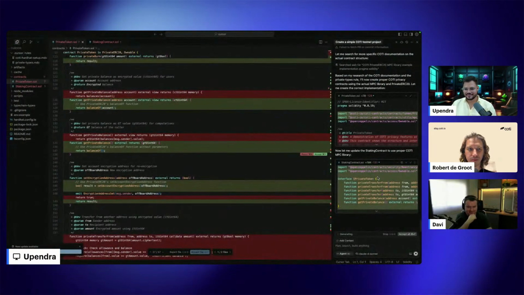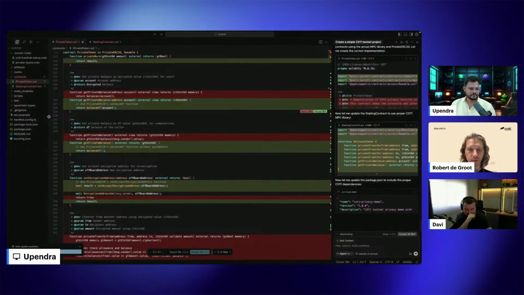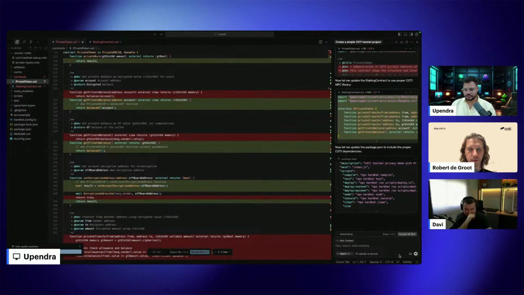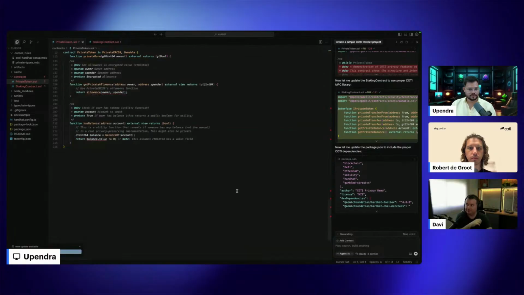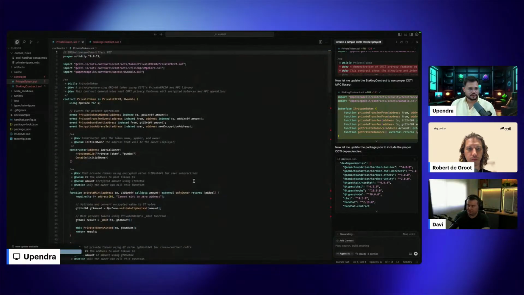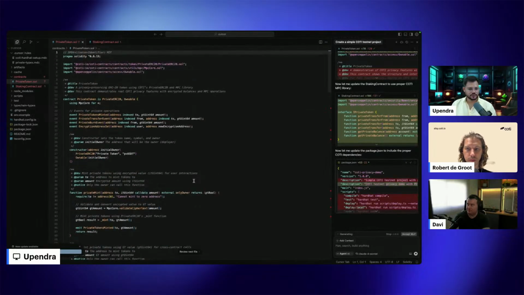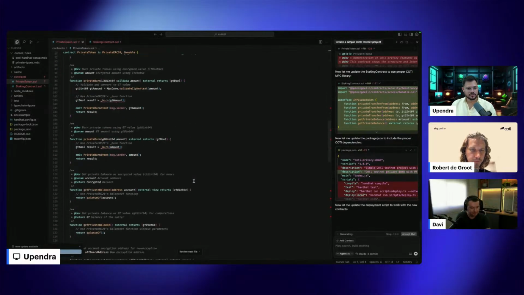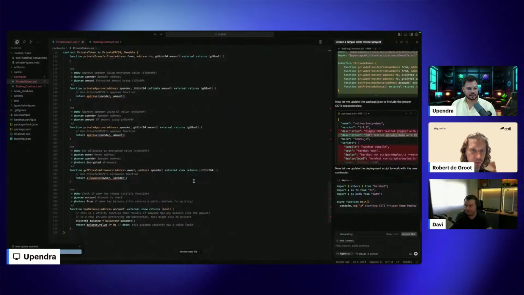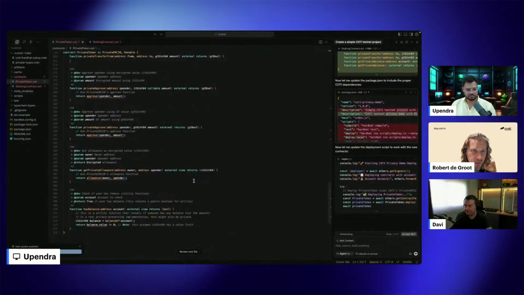Okay. It kind of used another library, the right library, but the amount of code it provided, I really didn't need that.